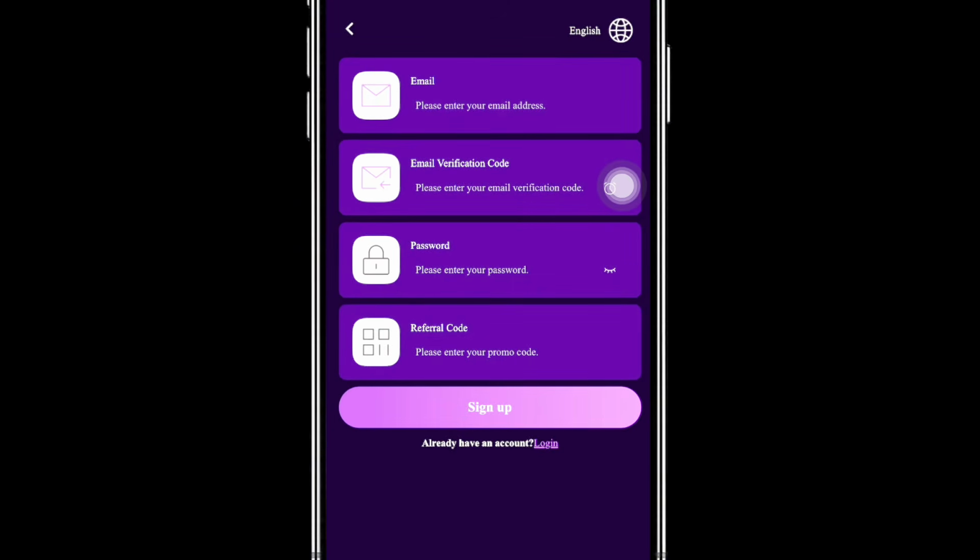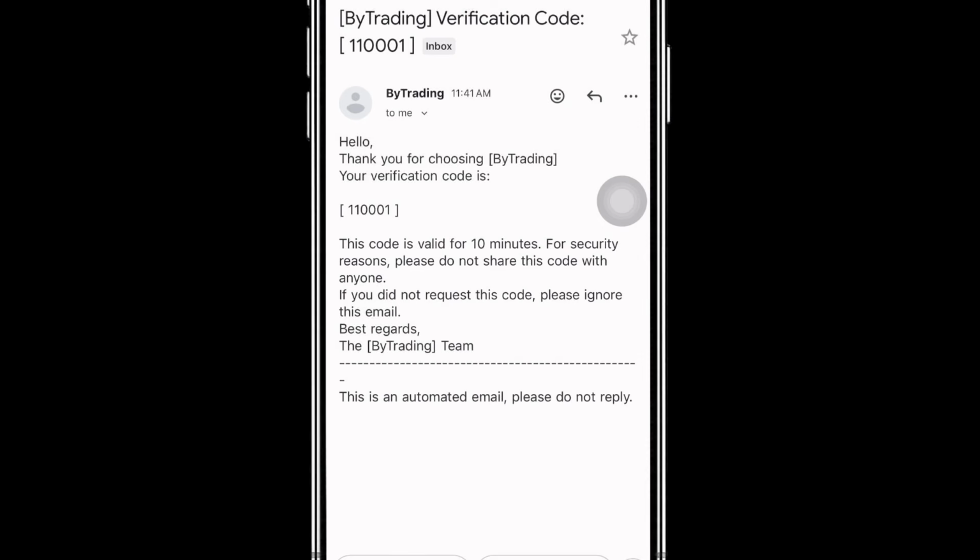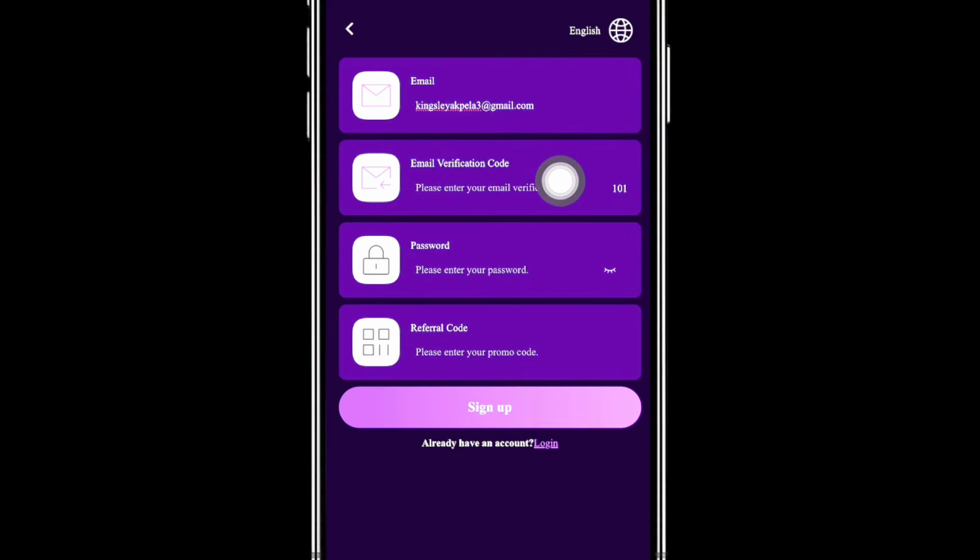Alright guys, so to create an account, go ahead and click on the first link you are going to see in the pinned comment or the video description, and it's going to load up and take you right here. Enter your email. So for example, I'm going to enter one of my email addresses right here and click here. Once I click on it, you can see verification code has been sent. If I come back here, you can see this is the verification code here. So all you need to do is to copy the code right here, come back to the platform, paste it here.